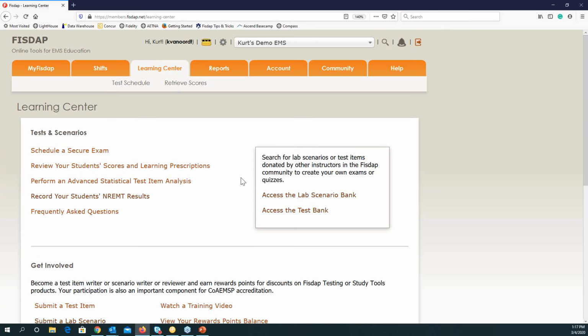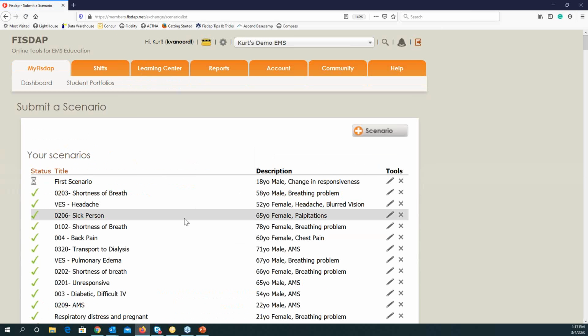While everybody's thinking, these were very precise little tips and tricks on a few things that some people may not know about. As you dig into these things and start playing with them a little bit more, please send any questions you have to Fisdap support. There are a lot of tools in here. We want to get better at helping everybody be aware of what's available to help you with your educational goals, and to do the best we all can to get those entry-level competent providers out there on the street. If no questions came in, I'll be okay ending a couple minutes early, and we can all move on about our days.